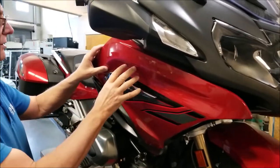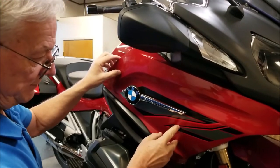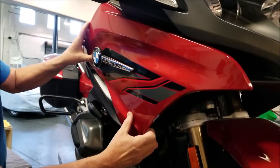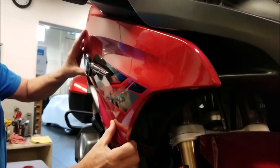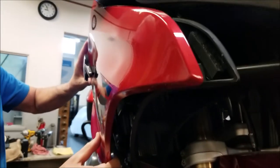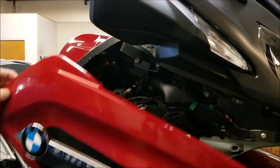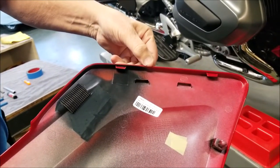Now you have to be very careful removing this panel. There's two tabs that can be snapped off up on top here if you're not careful. You want to start pulling from the front towards you. There's two nubs that go into rubber grommets and you want to release them carefully but support this end so you don't pull too far. There goes the first one and then the second one. And then we're going to just wiggle and loosen these back tabs till they come out. Be aware of those, they're very delicate.